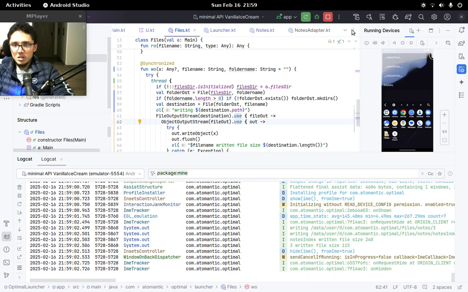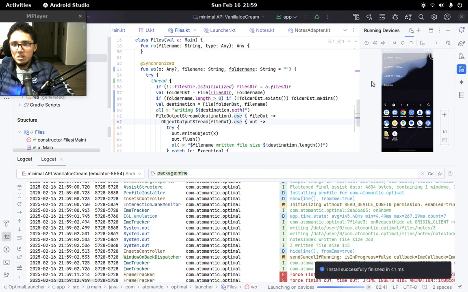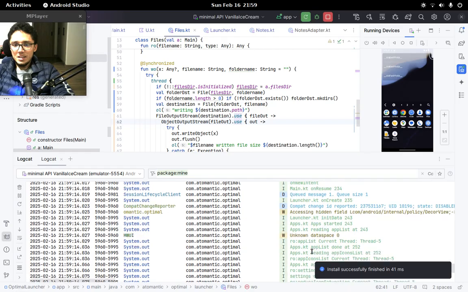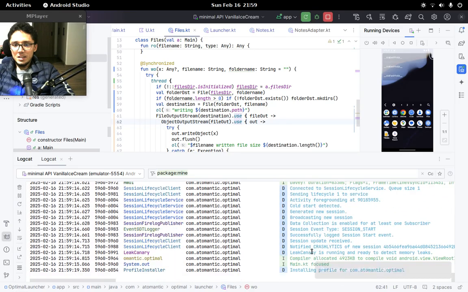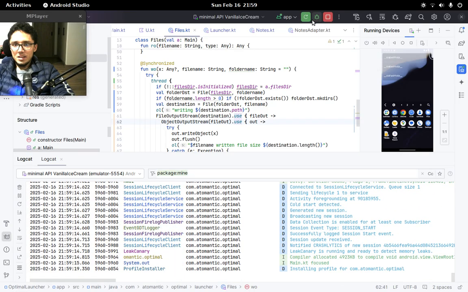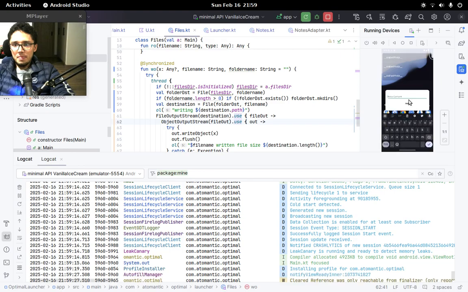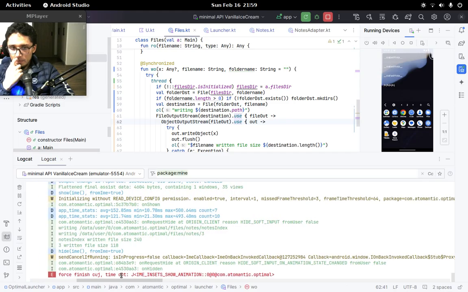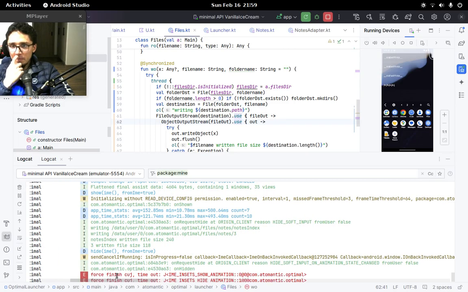Now we are talking, I think. Now I think at least one should. No, it's not there. Not there. It says writing notes 3. It's writing notes 3.